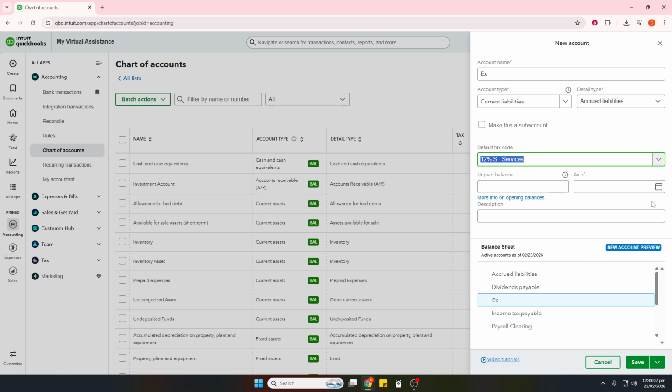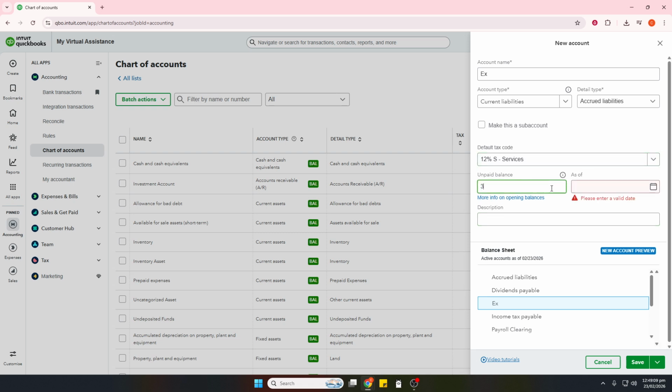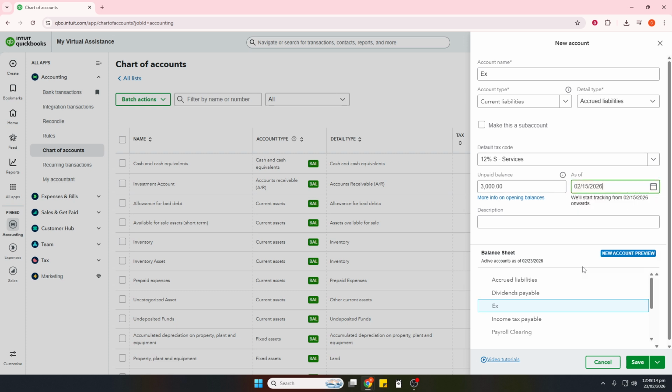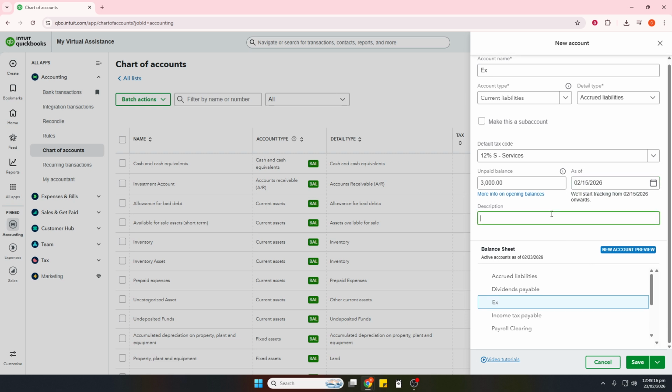Finally, record each loan payment so it properly splits between principal and interest. Click New and select Expense. Use the bank or credit card you paid from and the payment date. Under Category Details, the first line should be the loan liability account for the principal portion of the payment. The second line should be interest expense for the interest portion. The two lines together must equal the total you paid.